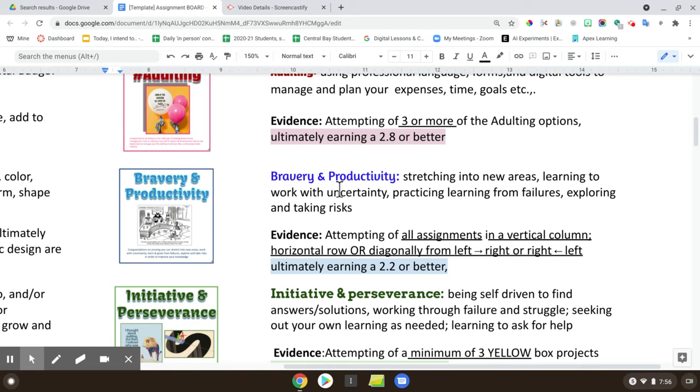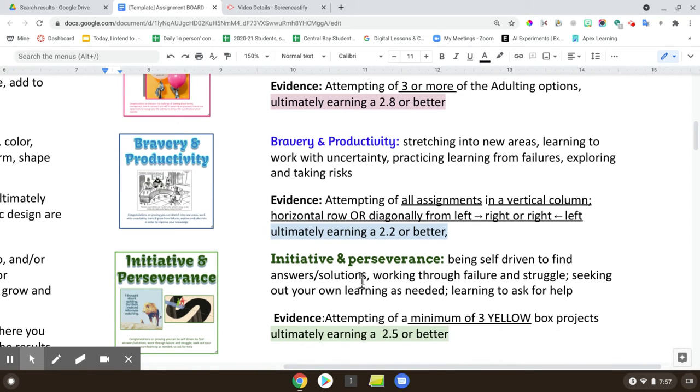You want to run your own business, whatever it is, whether it's a mechanic shop or an online fashion designing business, it doesn't matter. Being brave and productive is huge, followed by initiative and perseverance, because those things you're going to fail at a lot. You're going to learn from every single failure you make, and you will learn more every time you fail than every time you succeed. And your successes are going to come after a long, hard, struggling road.